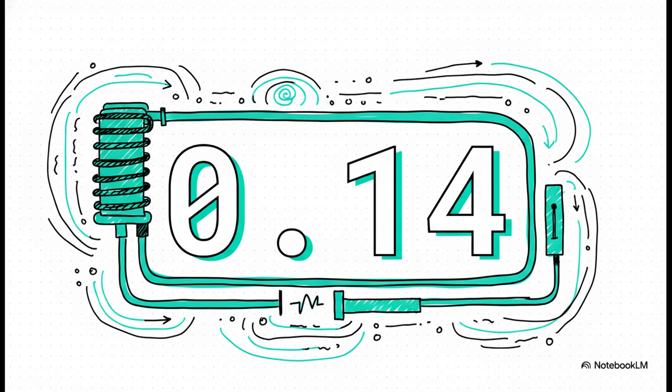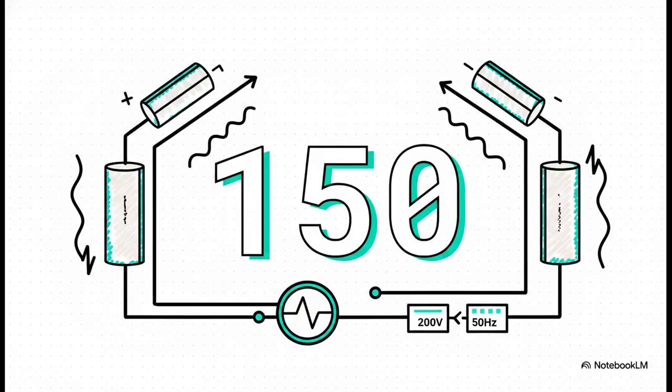That coil is connected in series with an inductance value of 0.14 henries. Inductors are fascinating components because they resist any changes in current. If the current tries to shift, the inductor fights back by storing energy in a temporary magnetic field, basically acting as an electrical shock absorber. To complete our trio, we add a capacitor measuring 150 microfarads to the mix. While the inductor stores energy in a magnetic field, the capacitor stores it in an electric field and actively resists changes in voltage.